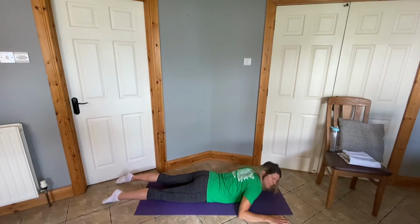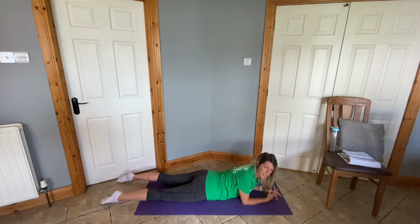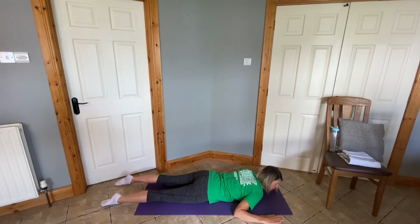So this exercise, this cobra exercise, is the opposite to what we've been working on so far today. We've been working on the flexion in the back, so this is the extension in the back. Okay, so let's get started. Bringing the fingertips just slightly in front of the shoulders, and the forearms flat on the floor, and the fingertips pointing forwards.